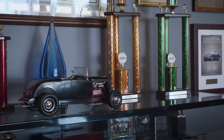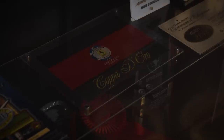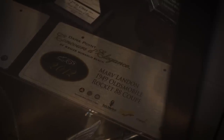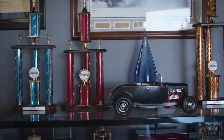Some of the trophies I've won for various car shows — Grand National Hot Rod show, I try to have a car in there every year. The San Marino Classic is a great car show. Of course the one that I ran for years, Concorso Ferrari, and others that are very interesting.